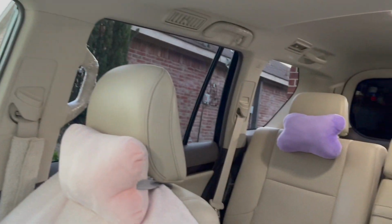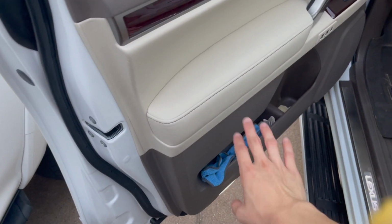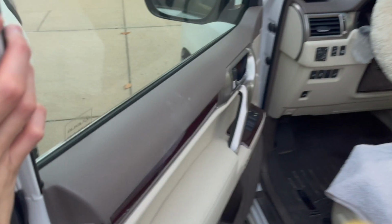But the headliner is way higher quality. But other than that, it's the same. But I dislike how luxury cars, they don't have a lot of storage. Because right here, they could have made a little cubby right here. But honestly, I know, because the thing is, if they did that, the car would look a little odd. But let me do the trunk of how the window works.